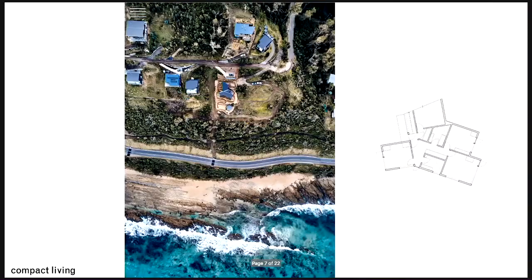The other thing I wanted to make mention of was that we really encourage our clients to minimise footprint as the best way to deal with sustainability. Yes, we're dealing with passive design principles and so on, but the house is 160 square metres, so it's about two thirds the size of an average family home. And you can see the size of the footprint here relative to the other buildings. So we're a significantly smaller house.